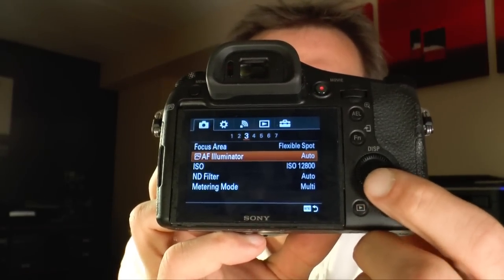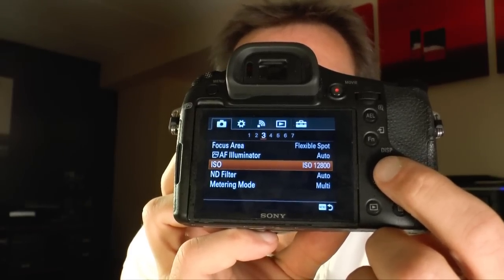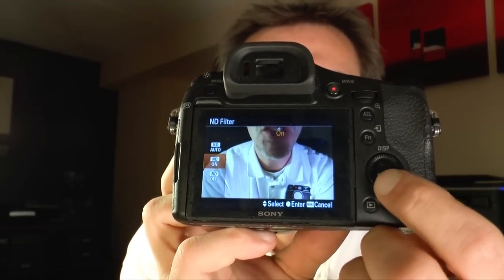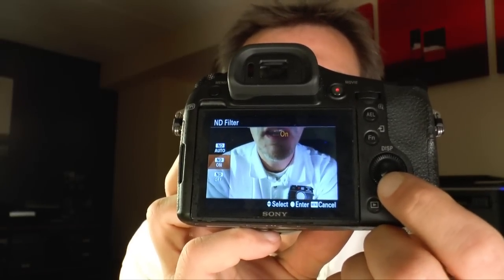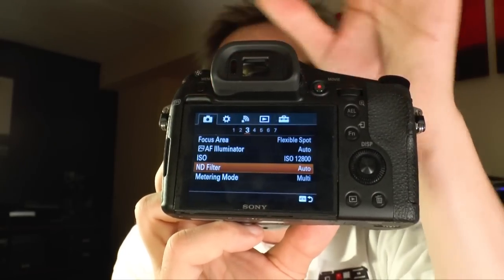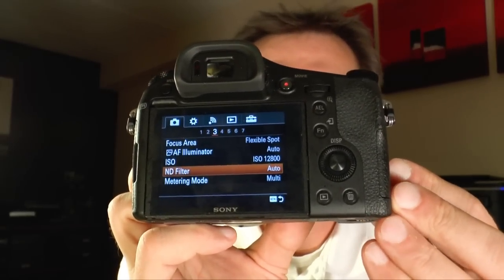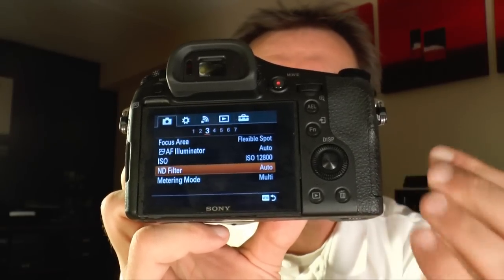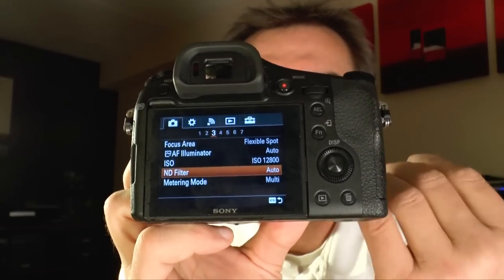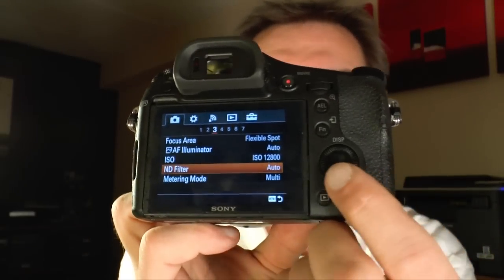Then we have the AF illuminator, ISO setting, that what I said before, 12,800 down to 80 ISO. And yeah, very nice, we have a built-in ND filter, and you can change between auto ND, or you can move the filter individually on and off. Yeah, that's a thing I like very much, because for long exposures on daylight, if you want to take a long exposure of oceans or springs or stuff like that, you need the ND filter, and it's very nice if you have a built-in ND filter and don't need to screw the ND filters on the lens.